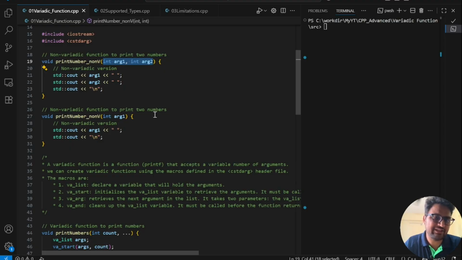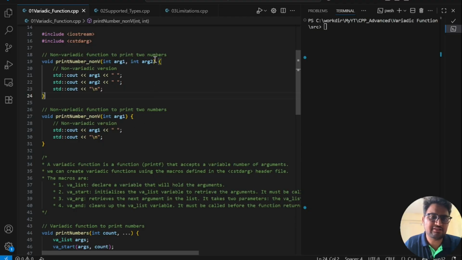So let's understand variadic functions. I hope it is clear what the requirement was and why variadic functions came into the picture: for every use case where only the number of arguments differs, we have to add a new function definition or overload that function, even though the features and functionality are the same.